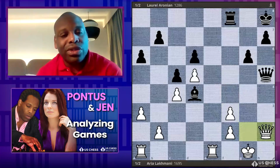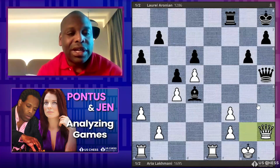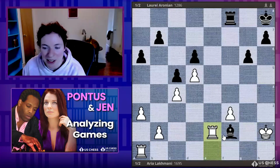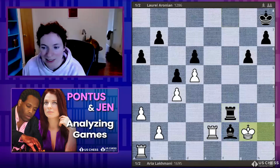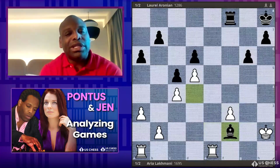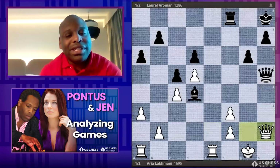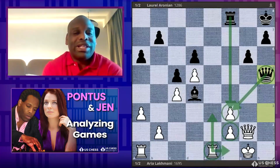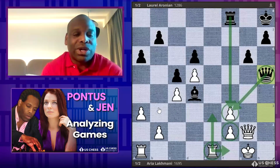And all this you can actually do in your head as well. But the idea of this is right, and this is even a trap. That's the right idea, but it doesn't work. So then the logic says we need to try another square, because the idea is correct, but it just didn't work.